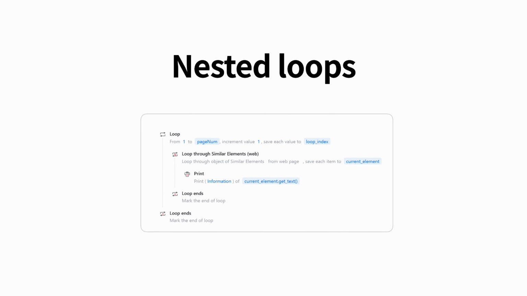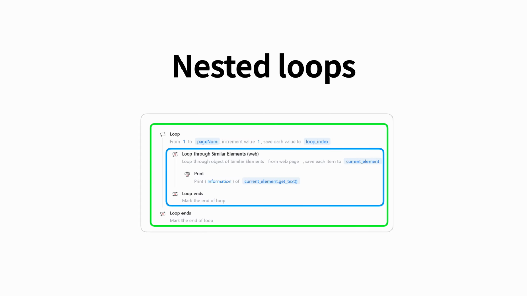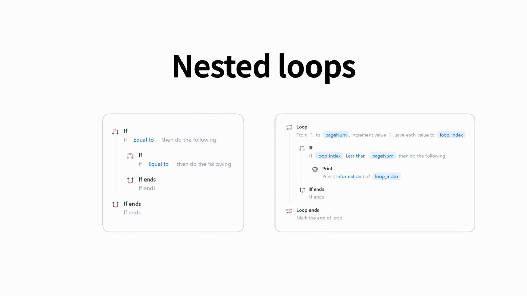Of course, loop logic also supports nesting. You can put one loop inside another to build multi-level loop structures. What's more, nesting isn't just limited to loops inside loops. Conditions and loops can also be nested inside each other. Flexible nesting combinations let you handle all kinds of complex business scenarios and write smarter automated flows.